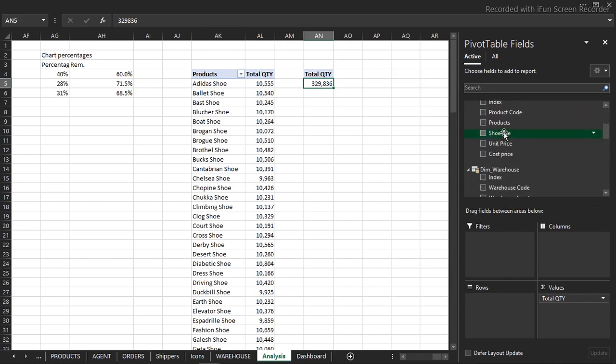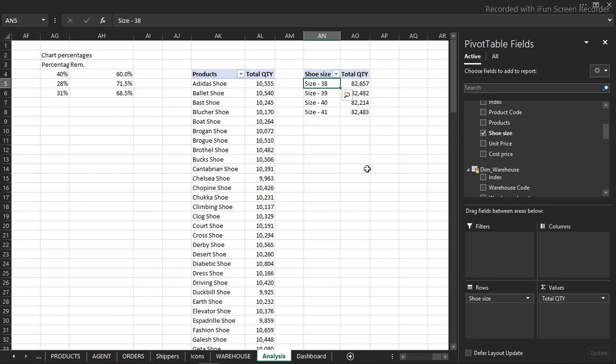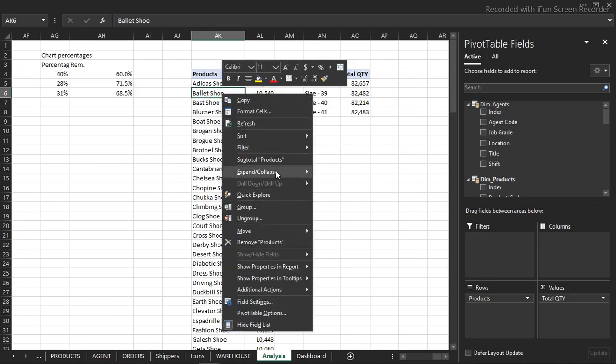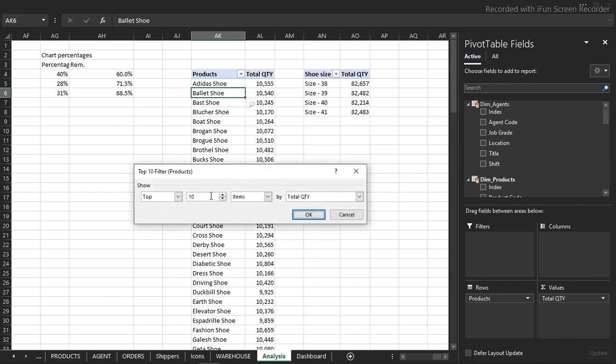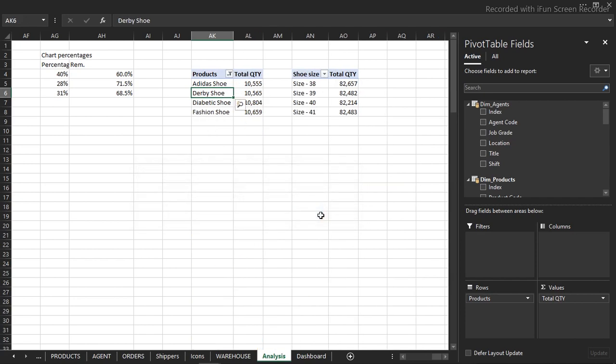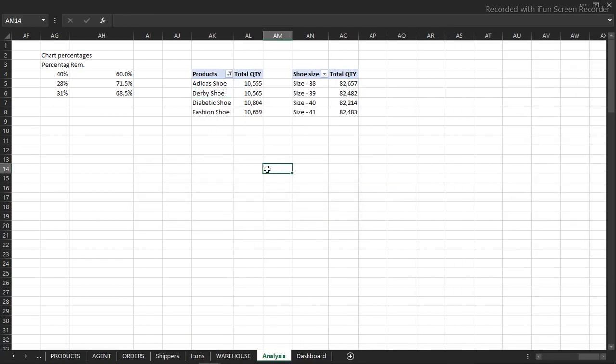And it's the shoe size right here, and there we go, we have it right here. So those are the shoe sizes we have, right? So what we can do is just to make sure we get the top 5 shoes that are selling mostly for us. So the top 4, right? Now we just go for, and I'm going to click on OK, and here we go. So right there we have something just like this.